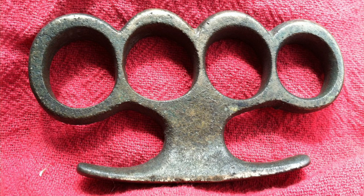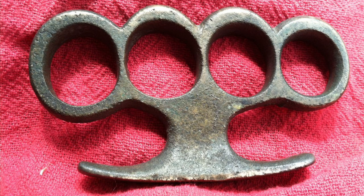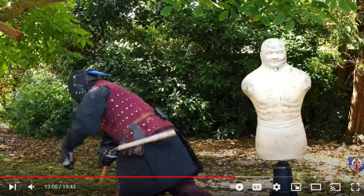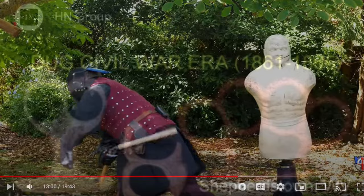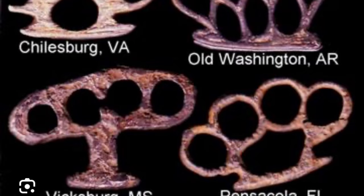What this reminds me of a lot is the debate about nunchucks, nunchaku. As I've documented on the channel, I do agree there's an element of potential self-harm from nunchaku, but I think that's easily mitigated by skill — though it is a developed skill that takes a little bit of time. I don't think it's a good idea for somebody to put one of these on and just swing with everything they've got. Just like when Shad from Shadiversity declared nunchucks are stupid, but in trying to prove that point shows a complete lack of skill — he ends up with his back to the target, all twisted up, literally hopping on one leg. Nucks have been around long enough that people have figured out how to use them despite the real danger of self-harm, but if you hand a pair to someone with no idea how to use them and have them punch a wall hard, they're going to hurt themselves.